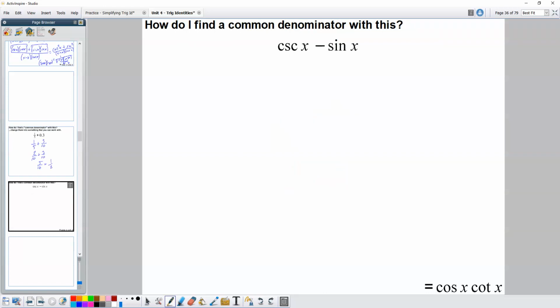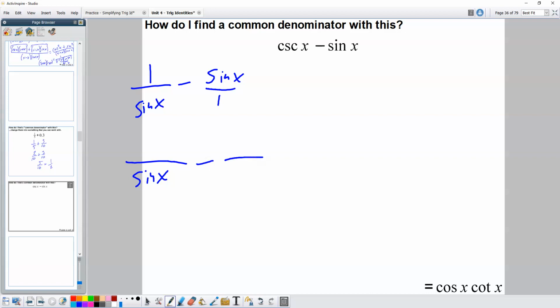So when I look at this one, there's not really a denominator to work with. I do know that cosecant is 1 over sine of x, though. So I'm going to start over here on the left side again so I have enough room. 1 over sine of x minus sine of x. So that means the same thing as that original problem. And now I have a denominator to work with, so I'm going to create a common denominator, and that is sine of x, because the sine of x is like over 1 here. So my common denominator will be sine of x. And to go from here to here, I just multiplied by 1.